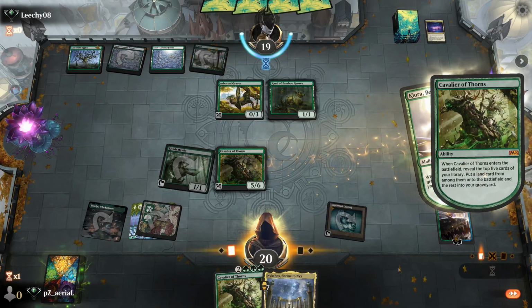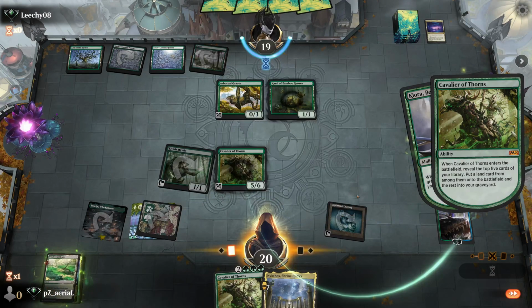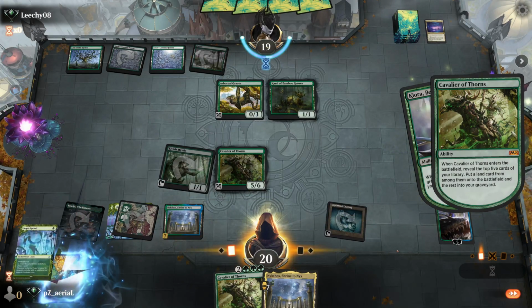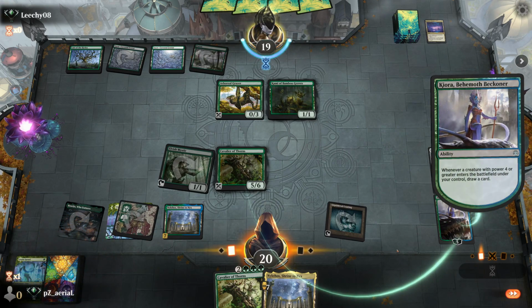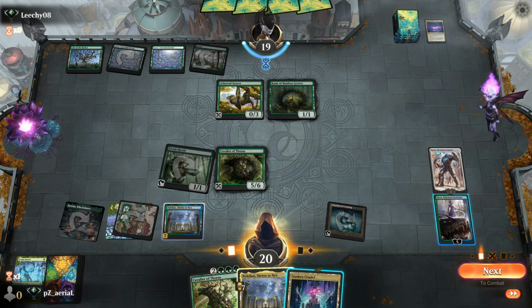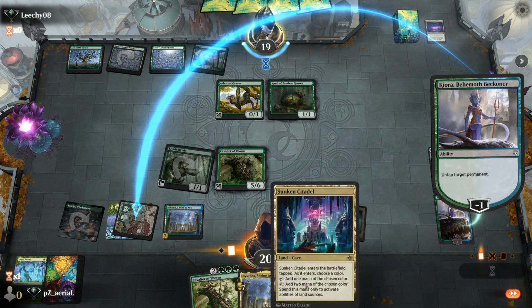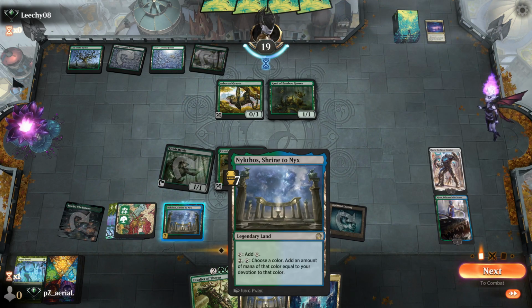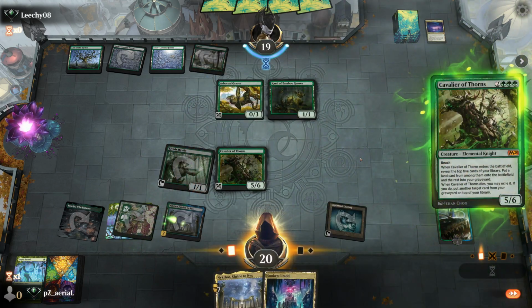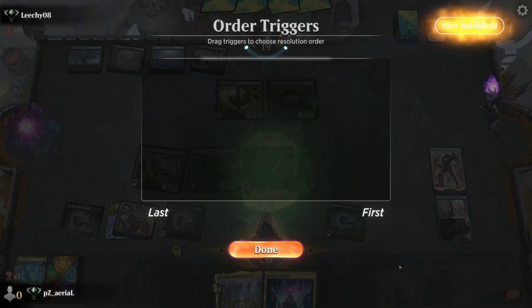Cavalier trigger. We do get to draw through Kiora. Big synergies there. Let's take that Nykthos. And then I think we go ahead and Kiora minus so that we can get our Nykthos mana out. Sunken Citadel also kind of decent, though not really what we want. Let's play Cavalier here. Floating some mana. We got 3 left over. Let's see what we draw and what we find.